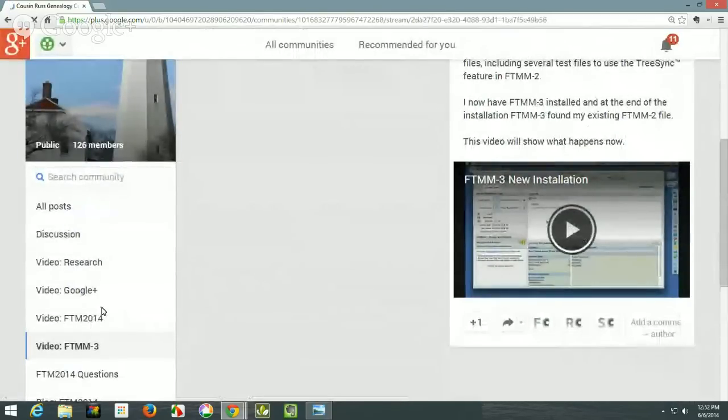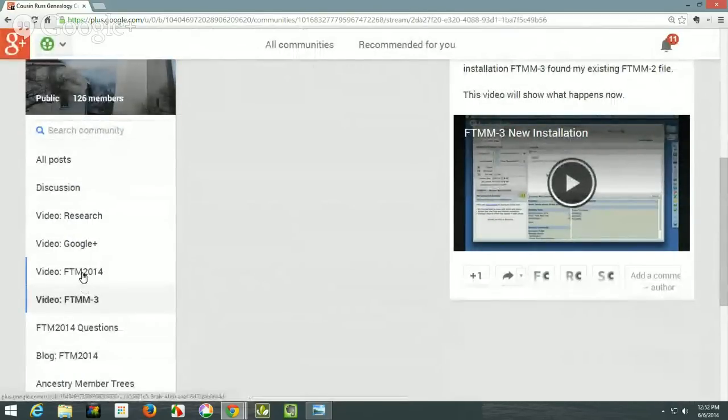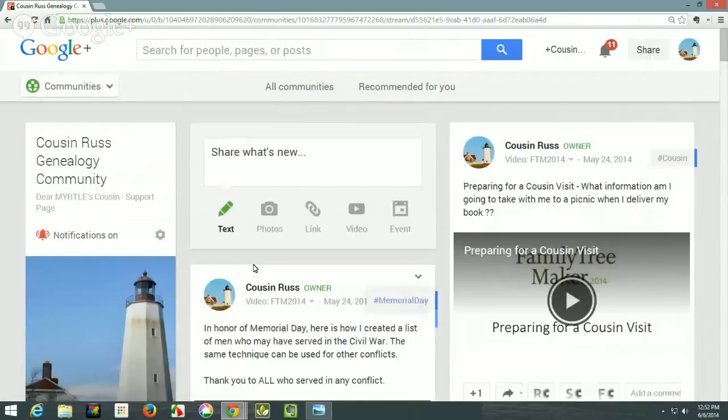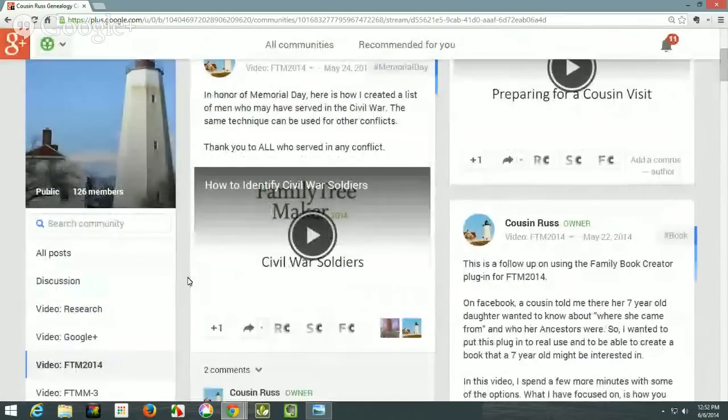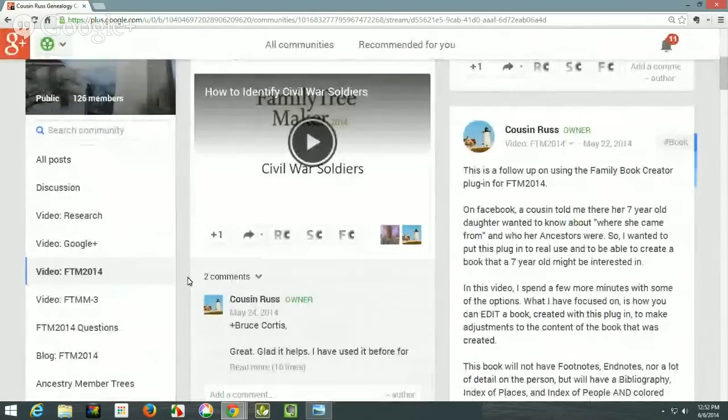For the most part, everything that's in the PC version 2014, the features and functions are about the same. There's very little difference between the two, and when I get a chance, I will do other videos on the Mac version to show some of those differences.